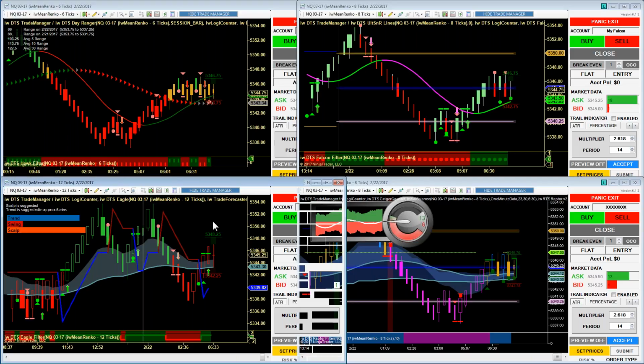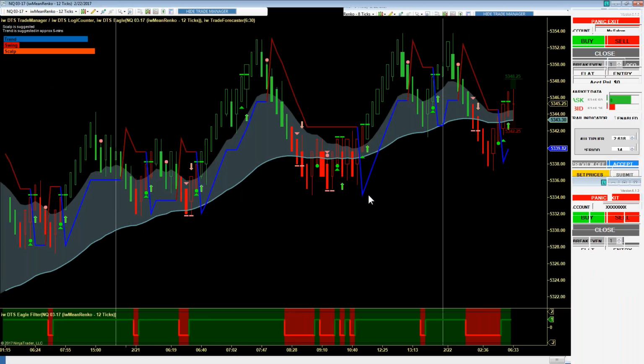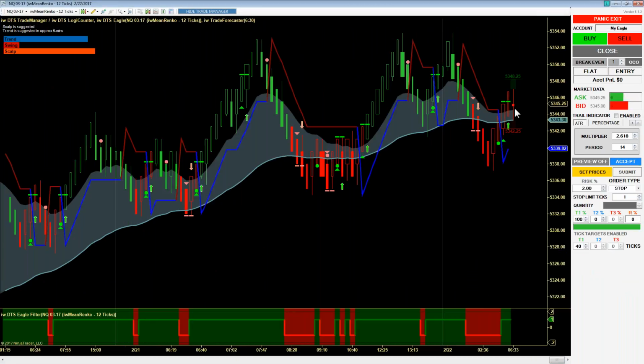Yeah, good question here. Steve is asking, do we have an in-sync eagle signal? We certainly do. We've got a red bar buy signal right there. And when did that one print? Oh, well, it printed pretty much on the open. So with the eagle, of course, what we're looking for is that first in-sync signal of the day. Here was the one from yesterday.